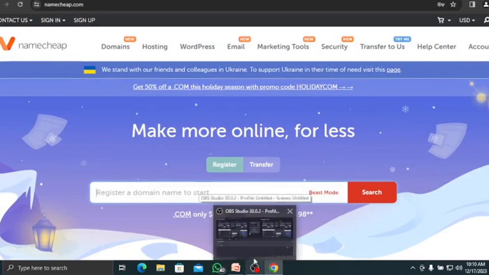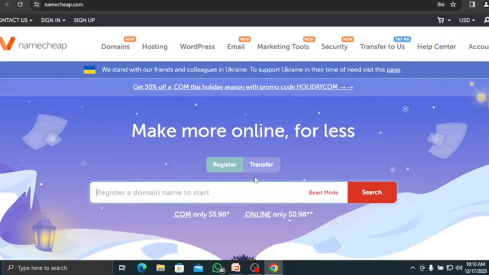Before you buy any domain name or anything, the first thing you have to do is to check for the availability of that domain name that you want to buy. A domain name is just like your business name.com, your business name.org, your business name.net, your business name.io, whatever. That extension after your business name is what makes it a domain name.